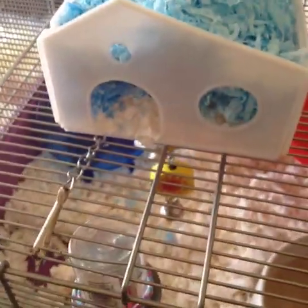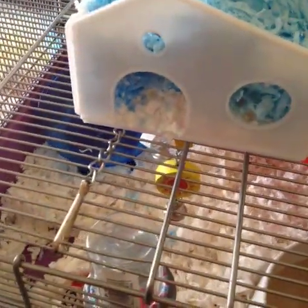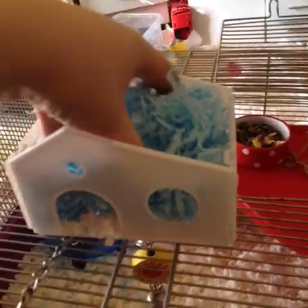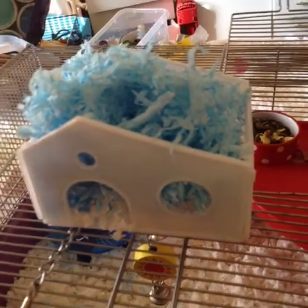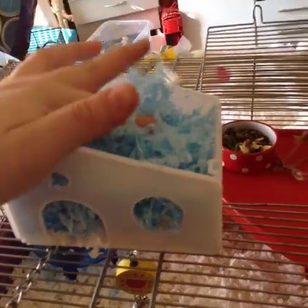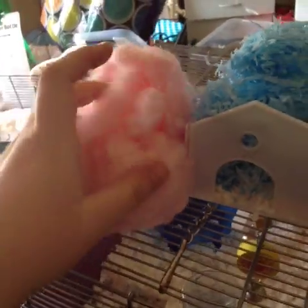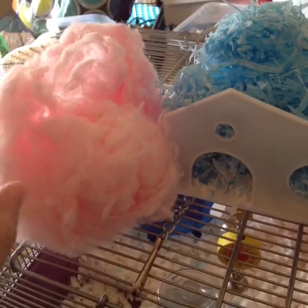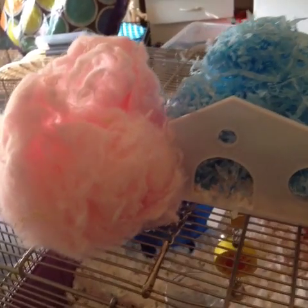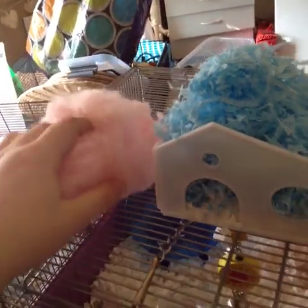He came with wood shavings on the floor and they gave me a large bag as well, but I won't be using that - I'll keep it for emergencies. Inside the cage I've put the Wilkinson's bedding - the blue paper flake one. The boys don't tend to use it; they prefer shredded tissue. The bed that came with him had the dreaded fluff in it. I have to be honest - I can't stand the feel of it.